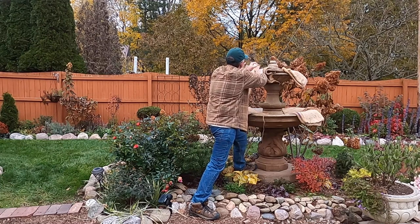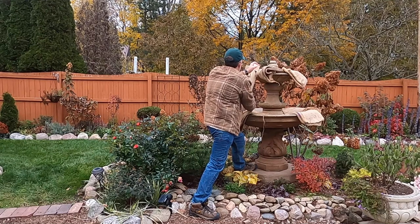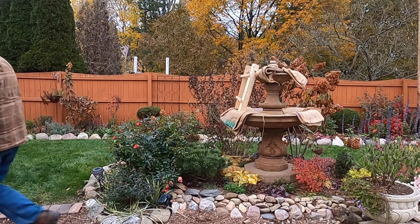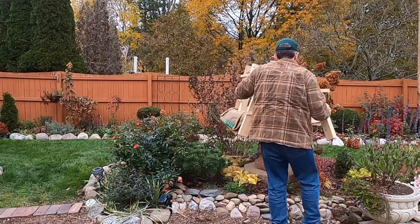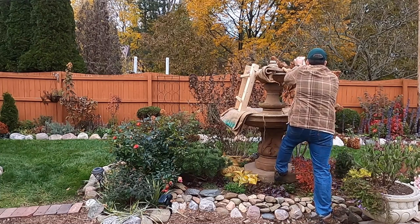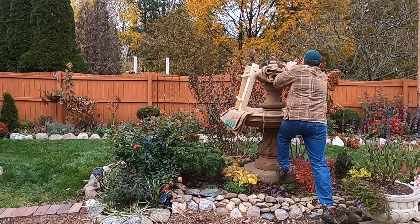So you can see he's just hanging the V part that is cut into it over the top bowl of the fountain, and then the bottom of the 2x4 rests on the burlap sacks. The fountain didn't come with anything for winter protection. I don't think any of them actually do. So you have to come up with your own plan based on what your winters are like. And if you have freezing weather, you definitely want to protect them.